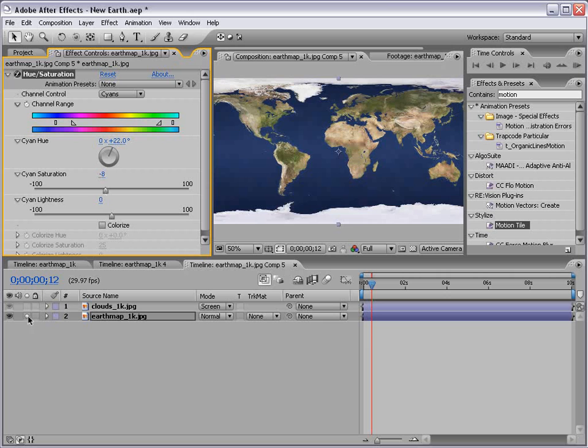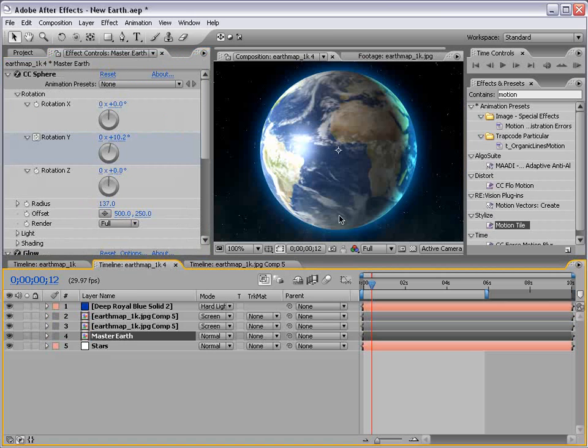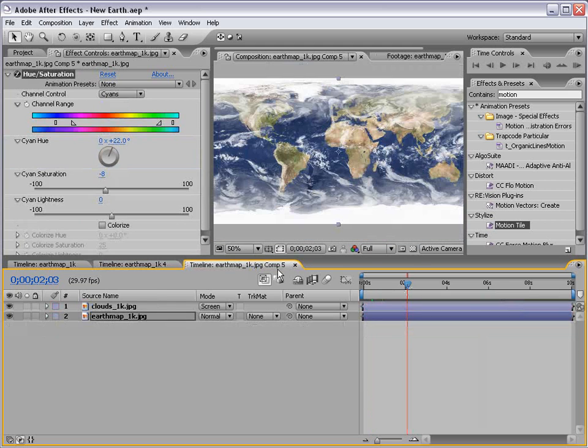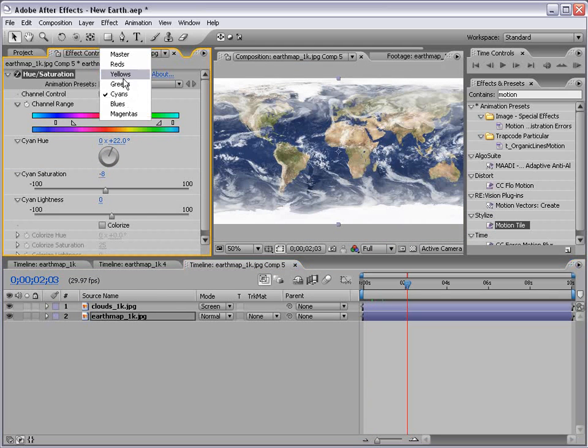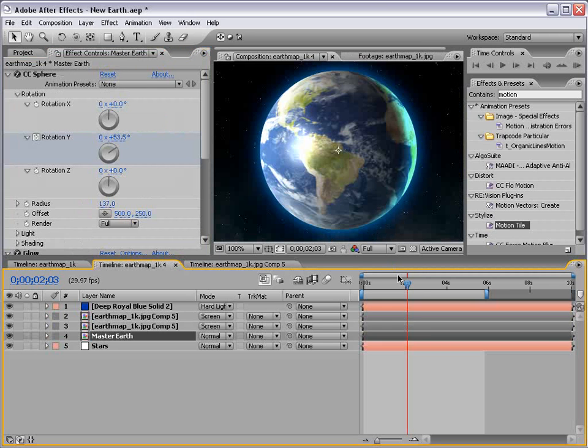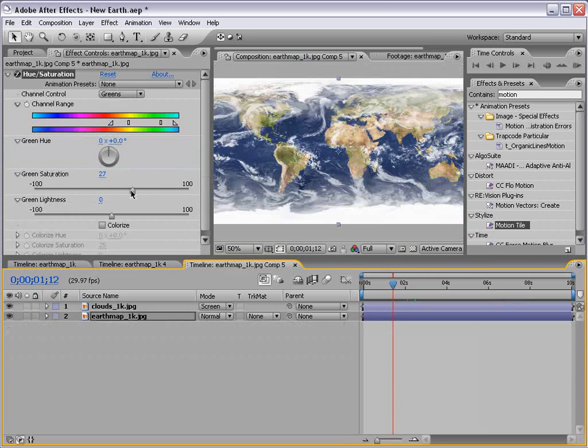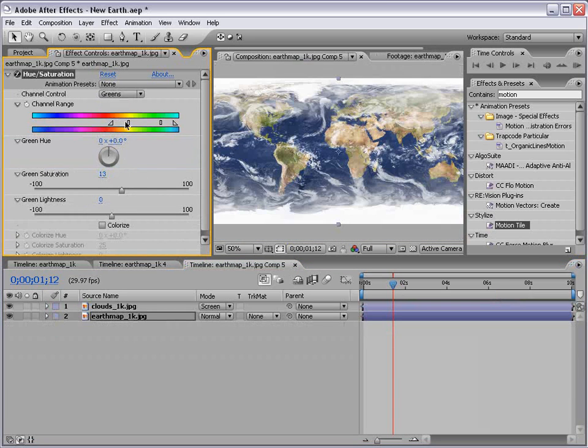And if we turn our atmosphere back on and go to our final render, you can see we just have a nice looking earth here. Also, if we go into the yellow or the green channel, we want to select some yellow because we do have a lot of orangish yellow earth here. And we just select a little bit more. We can saturate those colors. And again, we just give it a little more of a healthy look. But depending on the realism you're after, use some reference pictures and just play with that.